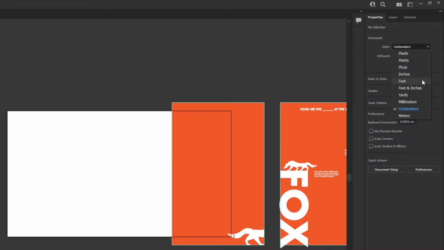But let's say we're working with some web design work in Illustrator. You can click on pixels. It doesn't really matter, but this is the place to change it. It's in a slightly different place than a lot of the other Adobe products like Photoshop, where it's done in the preferences. So that's just something to note here. We're going to pick inches.